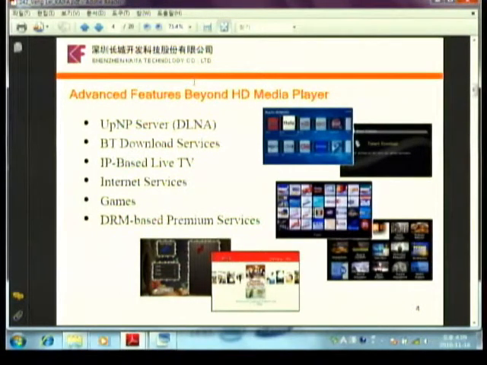For example, in the US, you can do Netflix and Hulu through DLNA devices. The second thing is you can do BT download, which is another feature of these media devices.